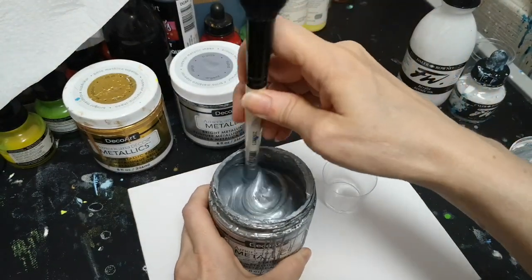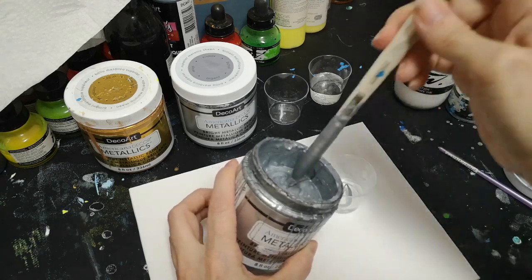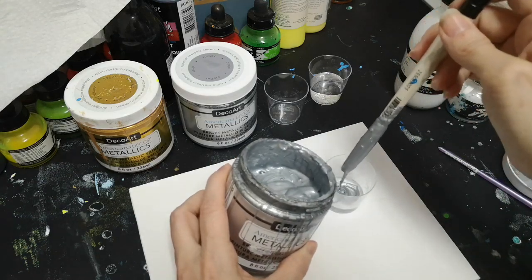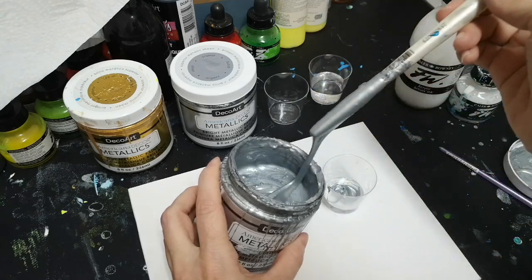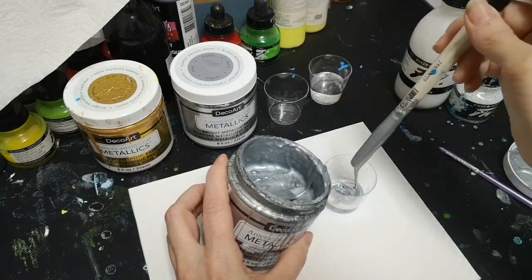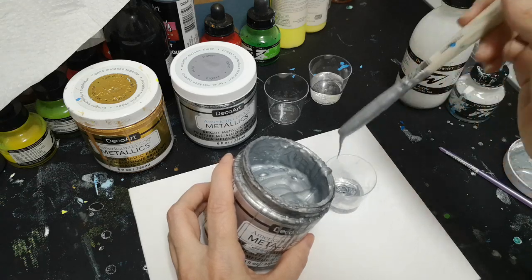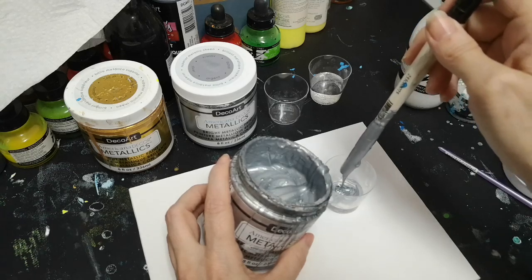We're stirring this up with the mop brush — this is a basic metallic wash, we're not getting fancy. I'm just going to need one shot glass for now. We're going to drizzle the paint in — it gets quite messy. Underneath here is a test canvas from the dollar shop; I like to use these for swatches and testing out paint. I don't recommend them for serious painting — I explain the differences between flat and regular stretch canvases in my Question Time video.